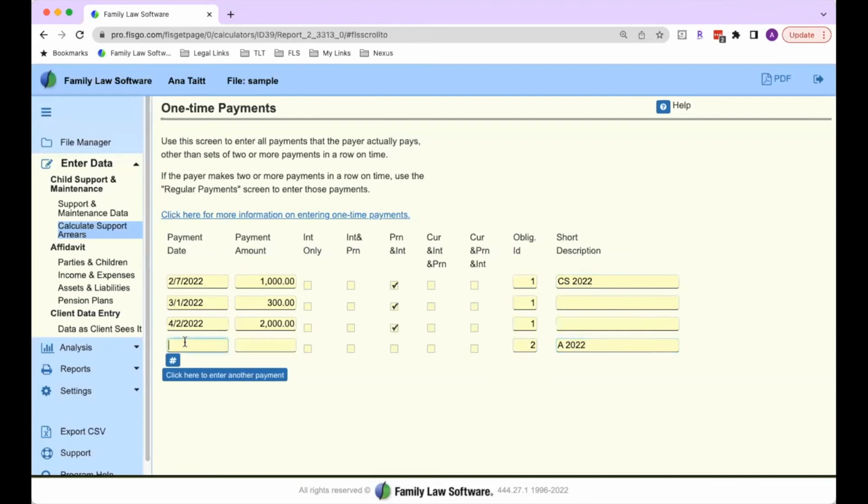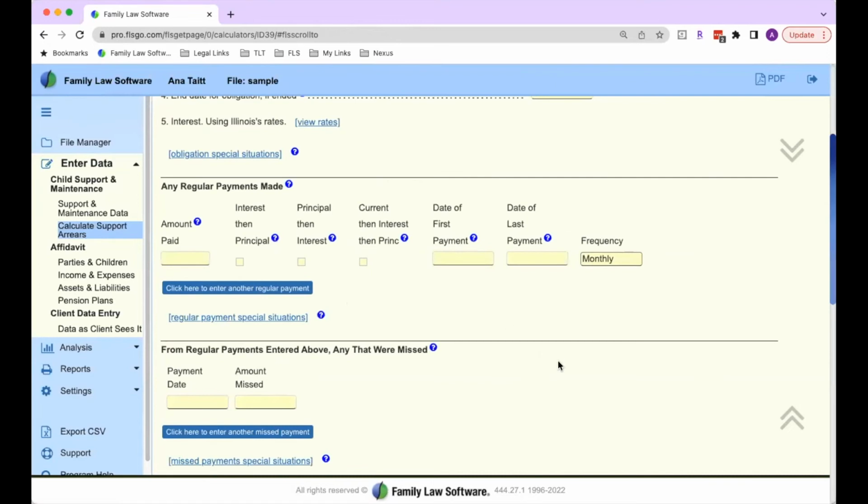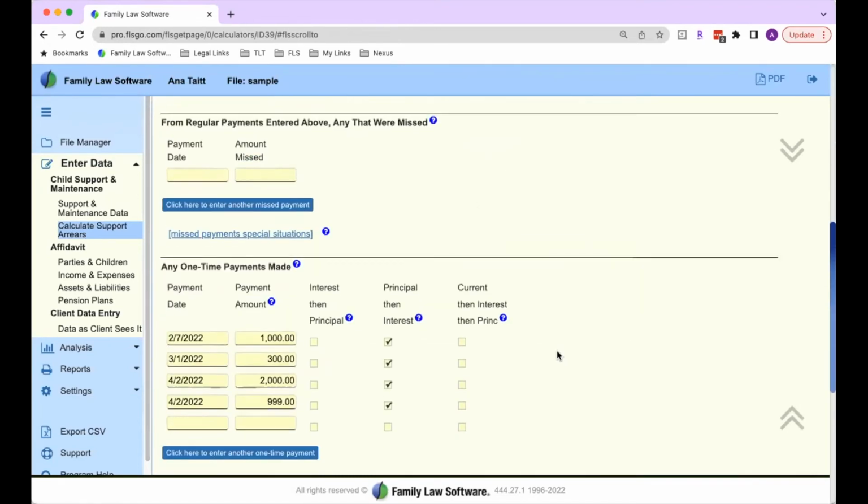But if I want the payment specifically to go to alimony, let me just copy this, put that there. Let's say that they paid $999, just so that we can see this number a little easier. Now, this payment will only be applied to obligation number 2, which happens to be alimony. So why don't I go back to my report and I will show you where that happens.